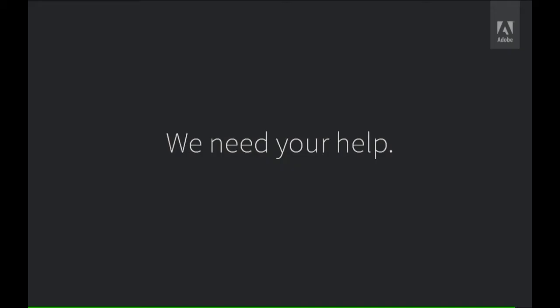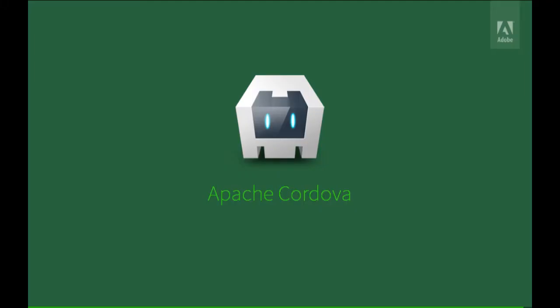We need your help. It's an open source project, and we can't do this without the volunteers that help us. So if you're interested in contributing back to open source, you should join us at Apache Cordova. You can find out more by going to cordova.io. And that's all I got for you.